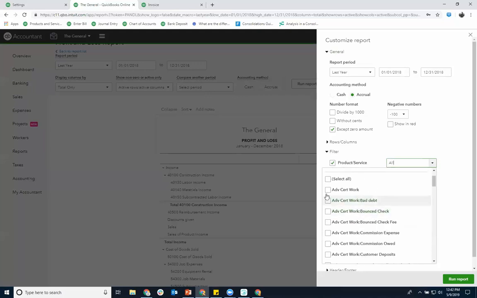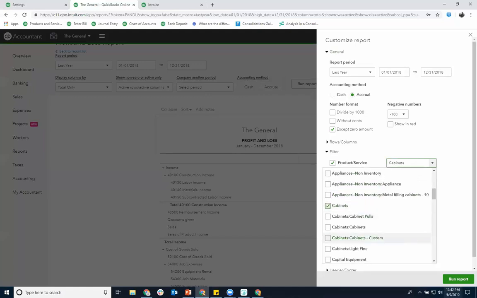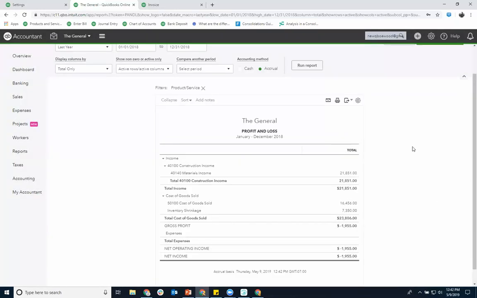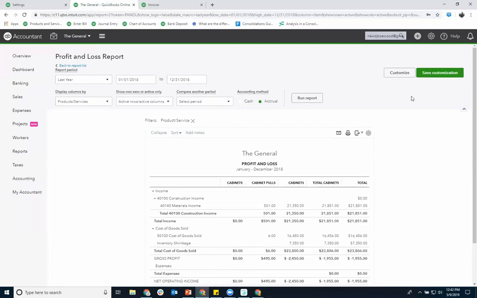I could do profitability for all my advanced cert work, look at profitability for all appliance category, all cabinets. If we look at products and services, it shows profitability by item. There's no item profitability report per se, but you go to the P&L and filter for products and service or the category that all the items are part of. Hopefully that makes sense. So item profitability, those are the main item-based reports that I've heard of or you'd consider.